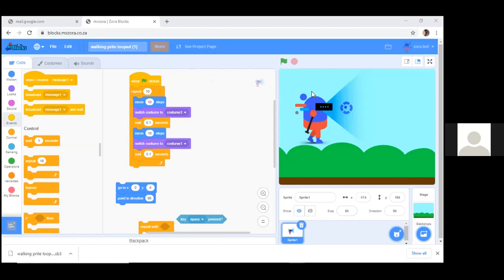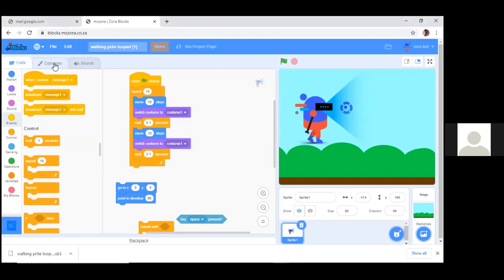Now, this is the code that we had on screen yesterday. In this code, we had a repeat loop, which was used to make our sprite, our little robot guy there, move across the screen. We started by just moving him. Then remember, we added the wait instruction so that we can actually see him taking the steps. And then we wanted to actually make him look like he's walking.